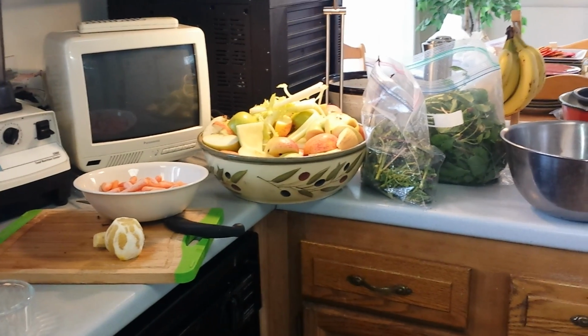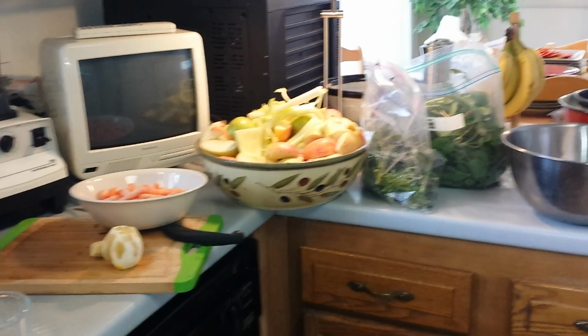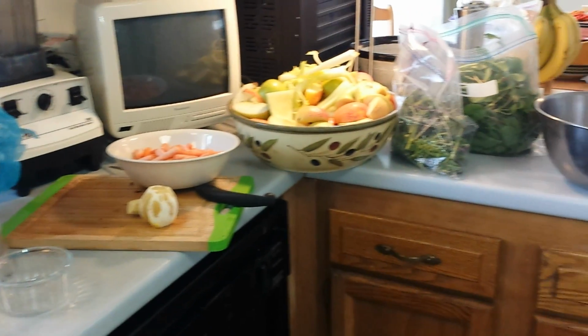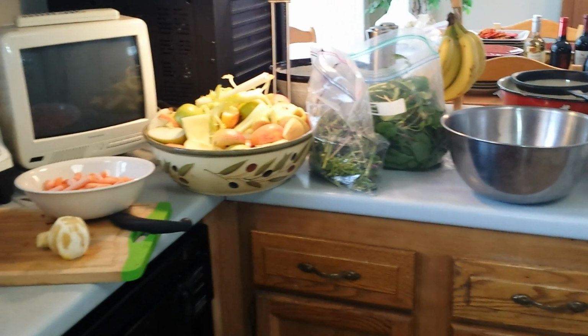I've got some great juicing preparation tips for you today. You're going to learn to juice like the pros. I've got some good insider tips for you. So what I'm going to do is show you all the steps that you go through in the process of making a juice. And you get to where it is so fast and so easy.